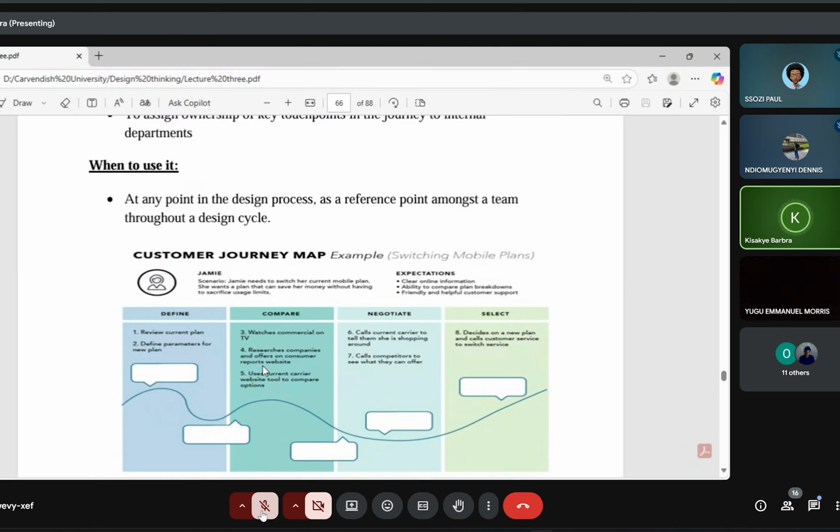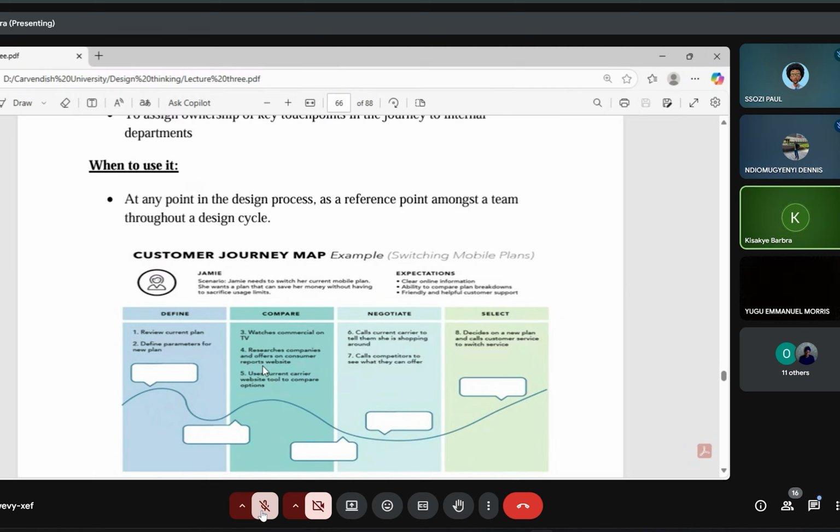What does Jamie expect? What are Jamie's expectations? She expects that she can find clear online information, maybe to compare if I'm switching from MTN to Airtel. What are their data rates? What are their call rates? The ability to compare the plan breakdowns, friendly and helpful customer support.